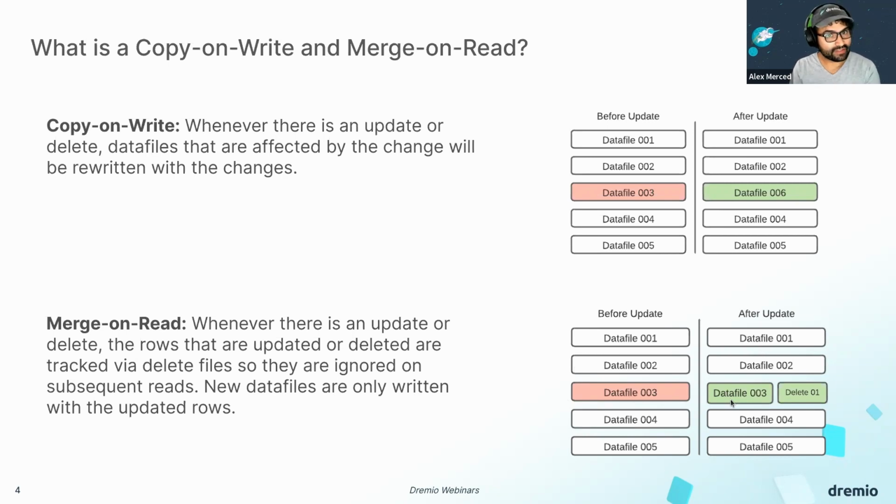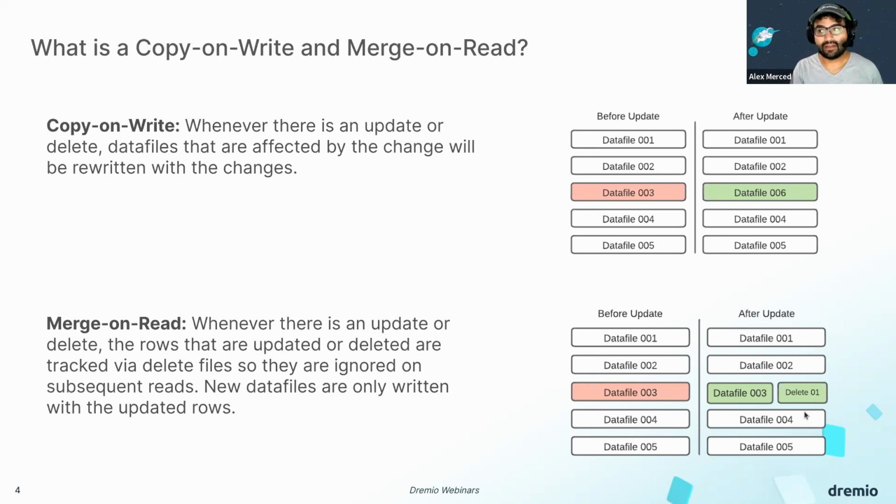But there are 3 records in it that I need to ignore. So instead, what happens, you create what's called a delete file. It's like this companion file that says these records need to be ignored because these records have been deleted by a previous query. The benefit of this is your write is now a lot faster, because writing 3 records in a delete file is much faster than rewriting 1,000 records or rewriting an entire Parquet file.